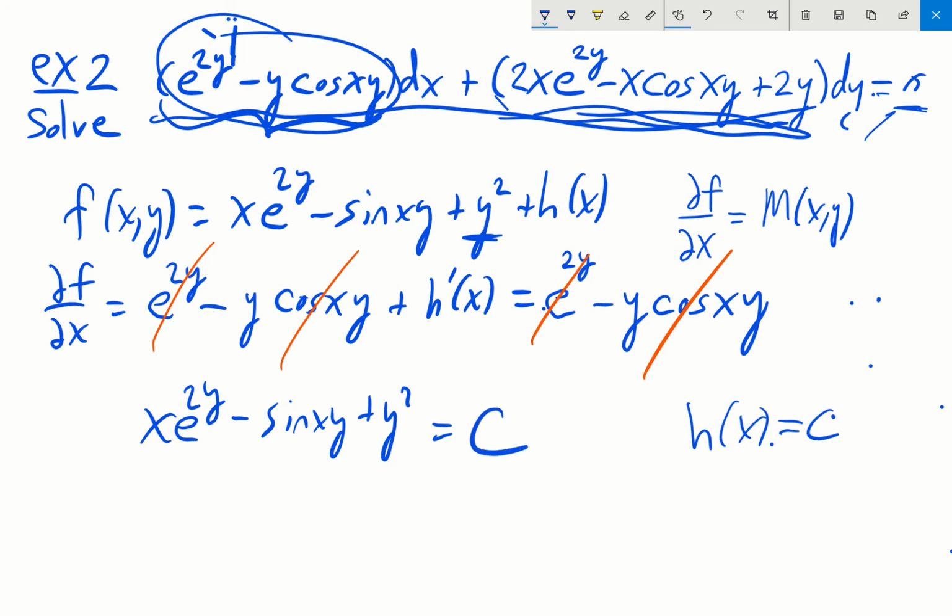And this is the exact same thing that we came up with when we did it in the other direction. So it's up to you however you want to solve these. My advice is once you find one way you're content with and you can get efficient with, just stick to that. For me, I'm almost going to always do it like we did the first time around. We'll integrate M with respect to x.